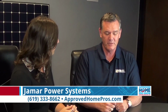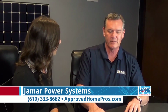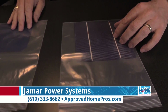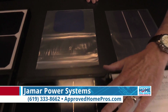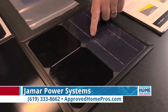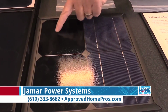Well, there are two big differences in panels. We have conventional panels and SunPower panels. The technology that SunPower has been able to use is quite different from a conventional solar panel. Even just looking at them, I can see that the two panels are different, both in size, shape, sort of design. This is an example of a conventional panel. And there's these little lines that are all over the front of conventional panels. Yeah. And if you look at a SunPower panel, there's no lines on the front of the panel.